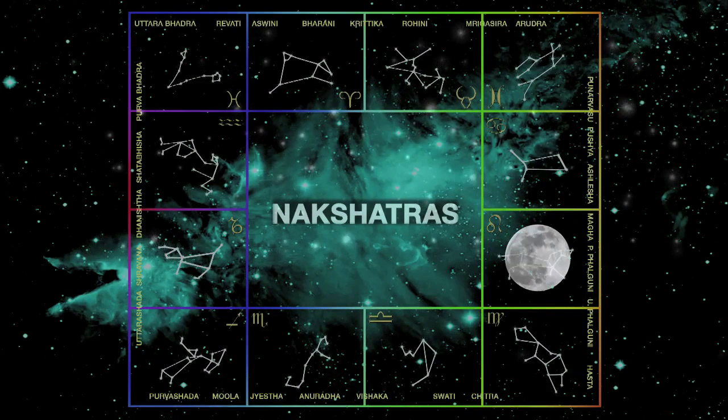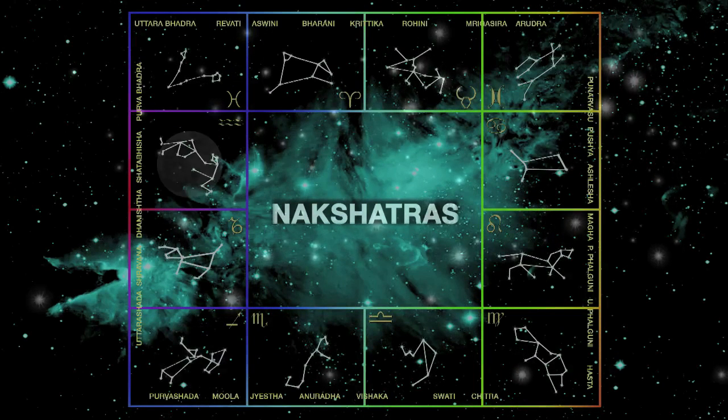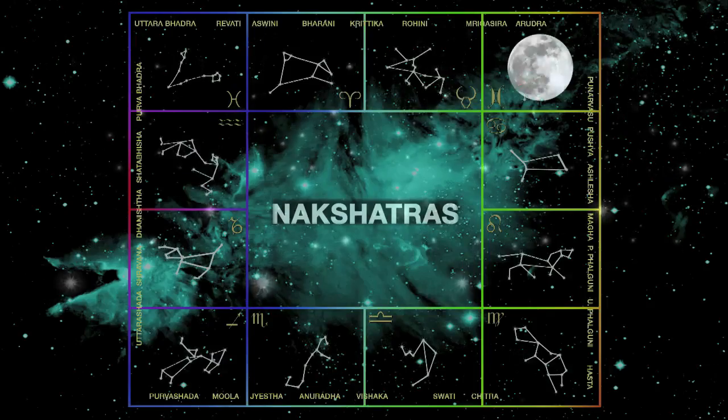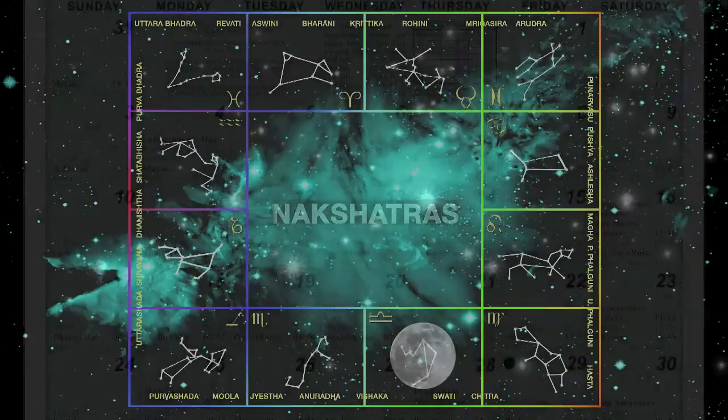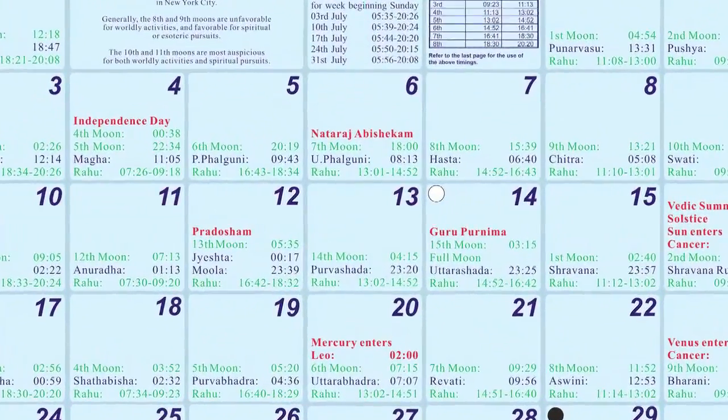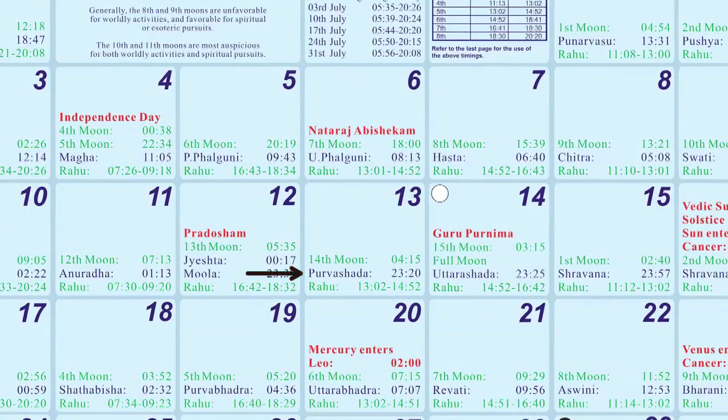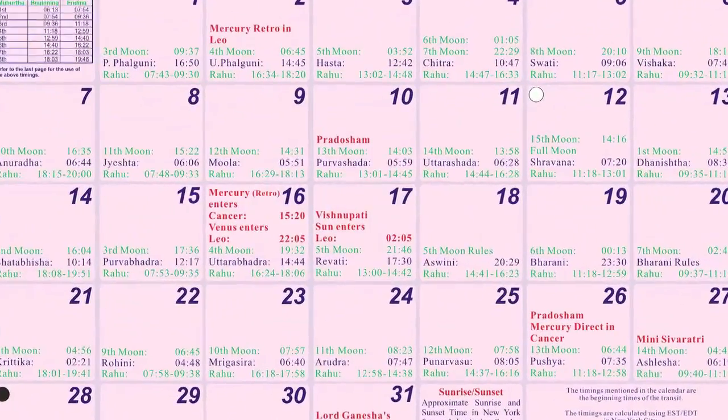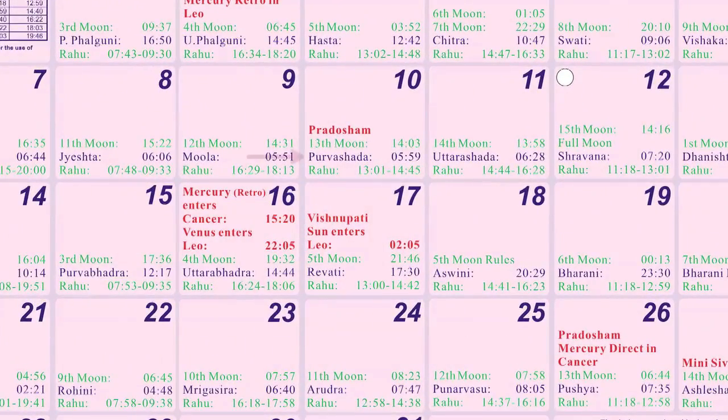The nakshatra your moon was in at the time of your birth is called your birth star. This placement has a significant impact on your behavior. You can use the calendar to locate which day your own nakshatra or birth star falls in each month. This day is a good time to connect with energies specific to you.